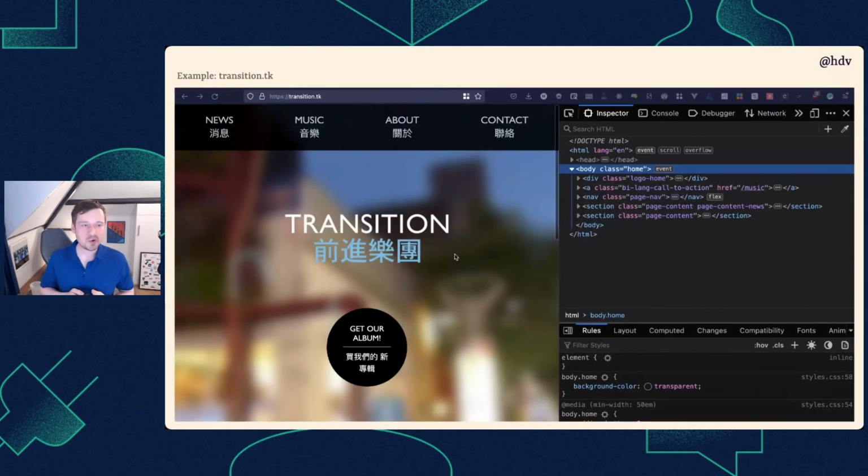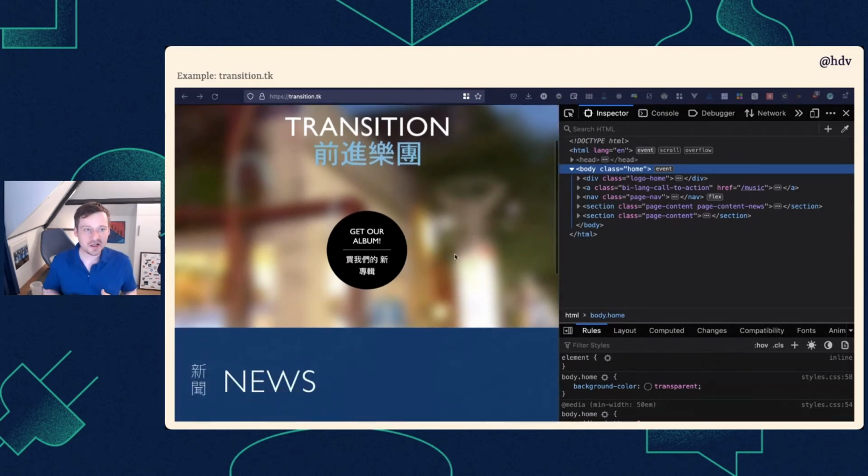Now, another example of where you can leverage Sanity is if you're building a multilingual website, like this website that I've built for a British band. They are English from Bristol, UK, but they sing in Chinese. So their website is bilingual and all of the content is on one page. So there's no language switch. You just get both of the languages.